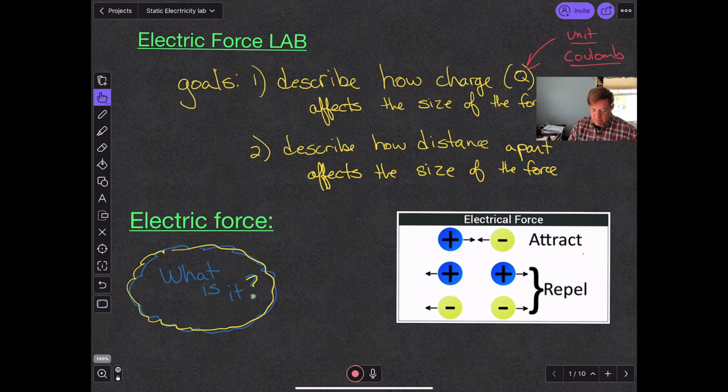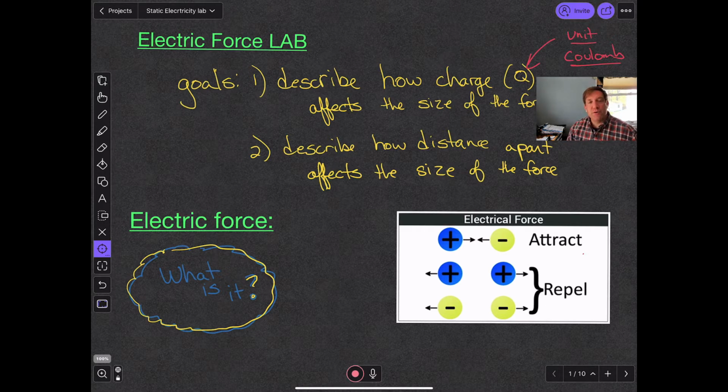So we're going to try to find out how the amount of charge matters. Goal number one is to talk about the amount of charge, and the symbol for the amount of charge is Q. It just is. It's one of those weird things. And the unit for charge is coulombs. I do want to warn you that the amounts of charge we're going to be talking about are very small. We're going to be using scientific notation. However, if you look at the number in the front of the scientific notation, you can do easy comparisons. No big deal.